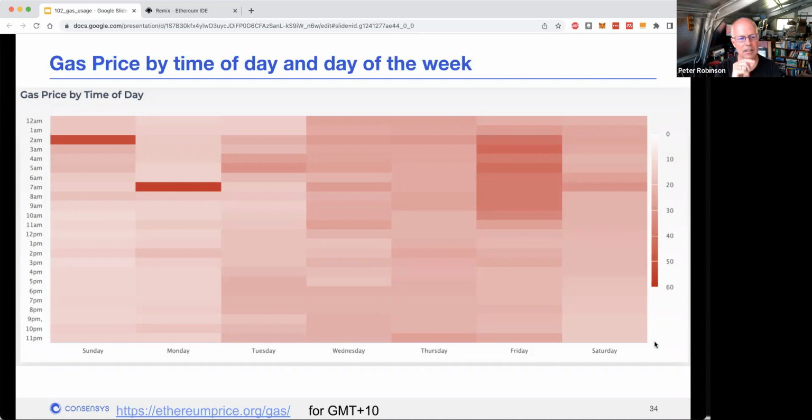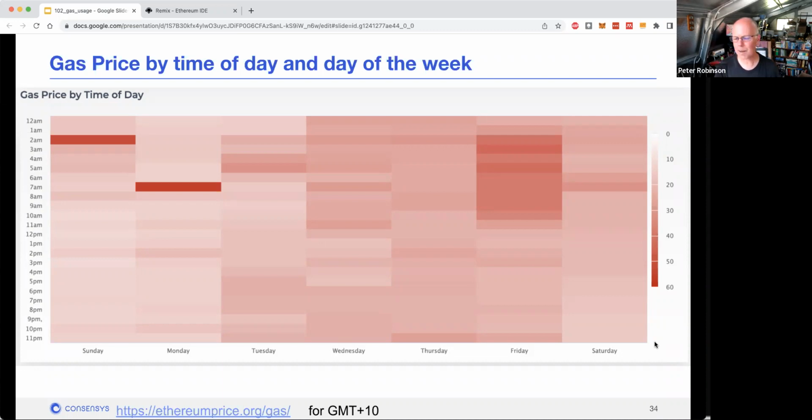By the time they're heading home or stopping work at 5 or 6 o'clock in the afternoon, so about 7 or 8 a.m. here in Brisbane, it generally becomes a bit lighter. And then as the people in Europe wake up and start doing things, it becomes busier again.